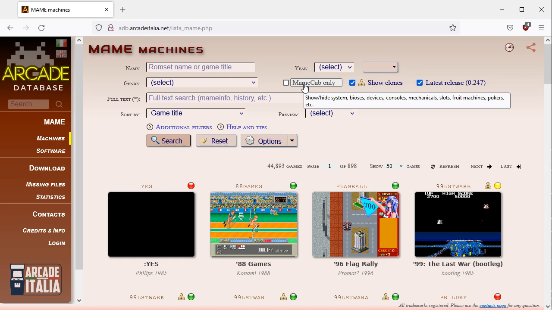Now, you should notice that on here it says things like hide BIOSes. What we're doing here is only filtering games from a big list that you have. It won't do anything about making a game that didn't work before work now, or a game that did work before not work now. It's not going to make any change in compatibility. So what you want to do before you use the filter is just make sure you've got a ROM set collection that you're happy with and it works with the emulator that you're using. And the only problem is you just want to reduce the number.